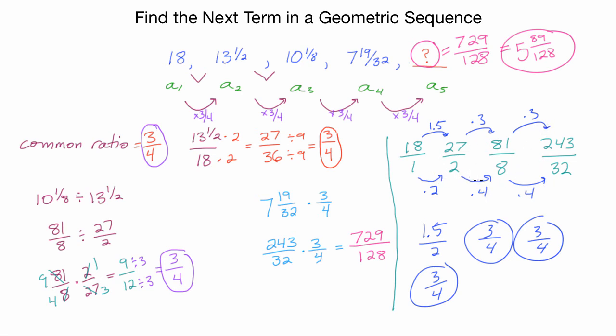All right, there we go. We did a great example looking at a lot of fractions, but the idea being a geometric sequence follows a pattern of multiplying by a certain number repeatedly over and over. And once we find that common ratio, that number being multiplied, we can find as many terms as we want to.